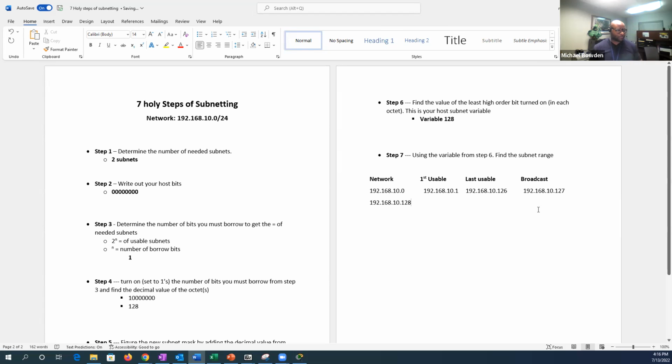So to me, everything should line up. By lining up, I mean that looking at my network is 10.0, and I know that my first usable is going to be 1 up from this. So you add 1, you're going to have 10.1. And I can look at my variable of my next network, and I know that if I subtract 1 from that, that's going to be my broadcast. Then if I subtract 1 from that broadcast, I'm going to have my last usable address. So now I have our network here, and then we can go ahead and create the last subnet.